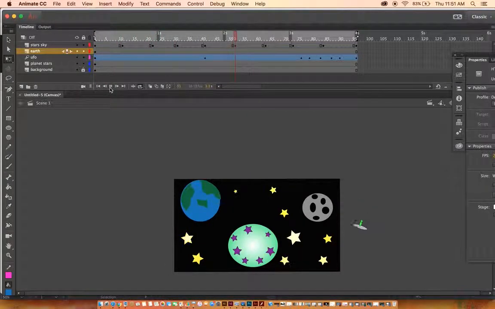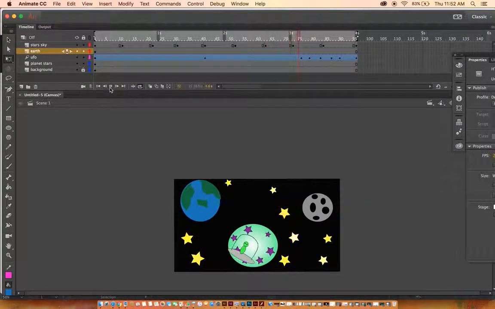I have colors that are changing, images that are going behind and in front of different layers. So this would be a good start to your moving animation. So remember, you should have at least 2 moving animations and then at least 2 buttons. So right now this would be perfect.